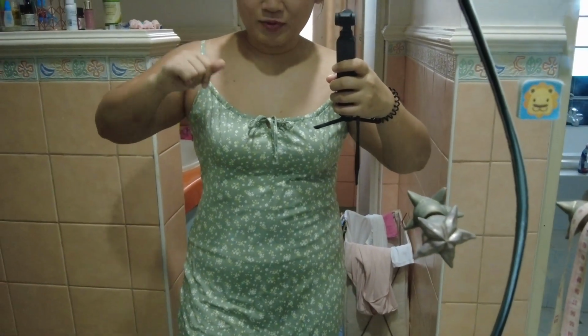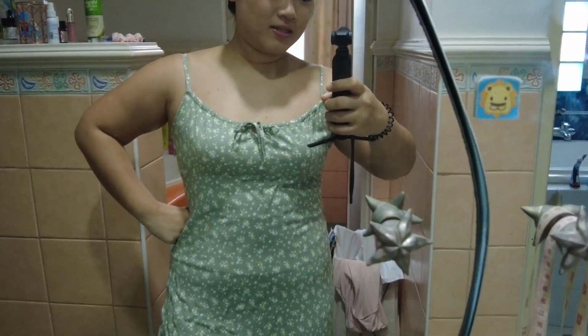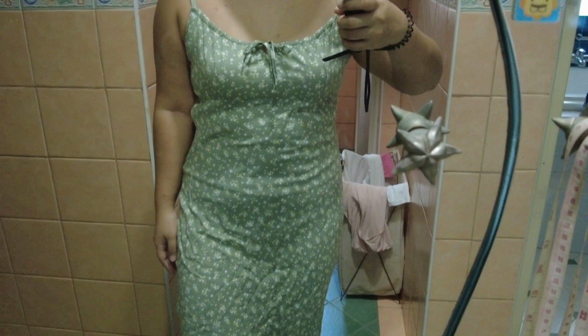This dress, which I promise on camera you can't see my fats that much. I mean, in person, but I love this dress. It's from Cotton On. It is kind of wrinkly, but I'm just going to run errands today. These apricot colored cycling shorts, I also love. I like wearing shorts under dresses now, like a Lola. But they're super good material, and I just got them from Shopee, so I'll try to link these down below.